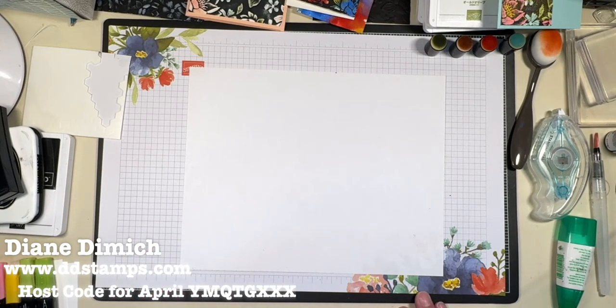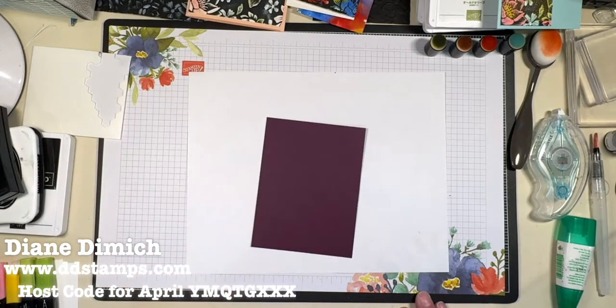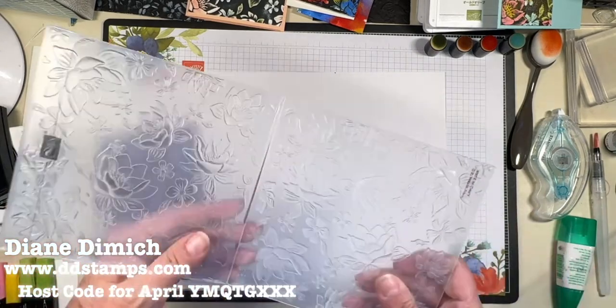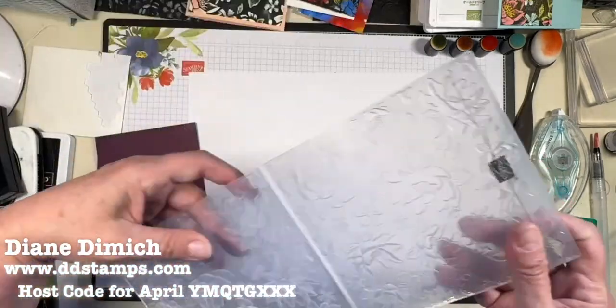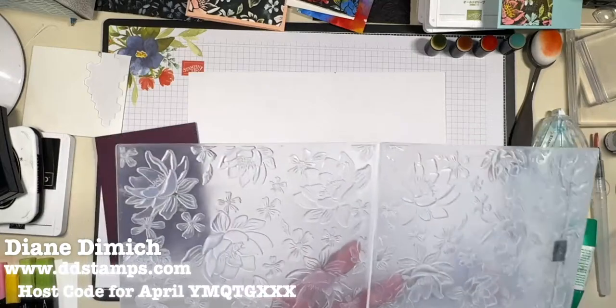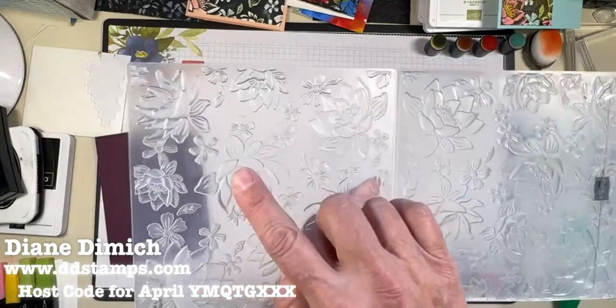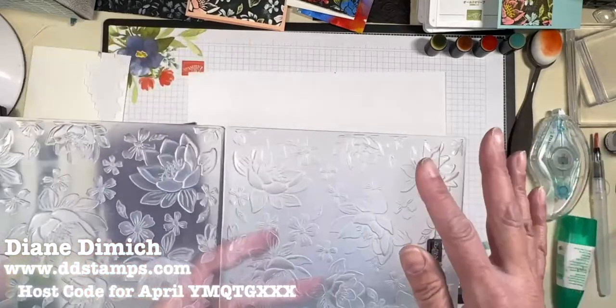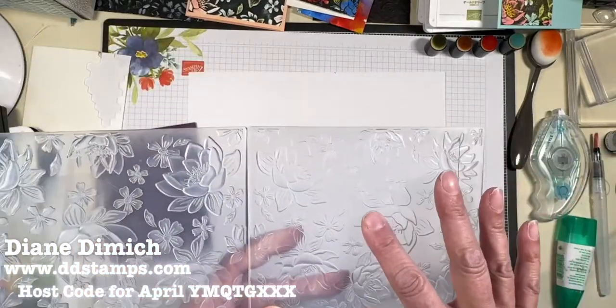So I'm going to do this next card. We're going to do Blackberry Bliss. Okay, so this time we're going to take the folder. And there's two sides to the folder. This is the side that's raised. The flowers are raised over here. I don't know if you can see that. And this is the side where the flowers are indented.